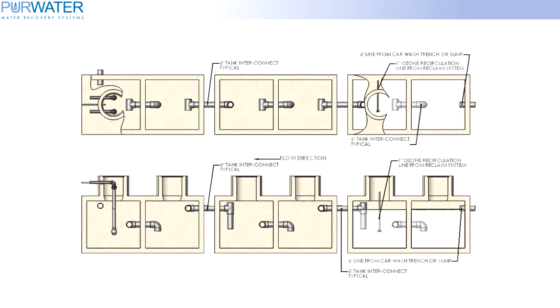Whether you have an ozone system or a sparger system, the recirculation line is to be plumbed in either the first tank, second chamber, or the second tank, first chamber. The very last tank is where the suction lines are to be plumbed. A one-inch conduit for a low-level float. And lastly, a connection to sewer. Please take note that this line requires a backflow preventer to prevent unwanted sewage from backing up into the reclaimed tanks.